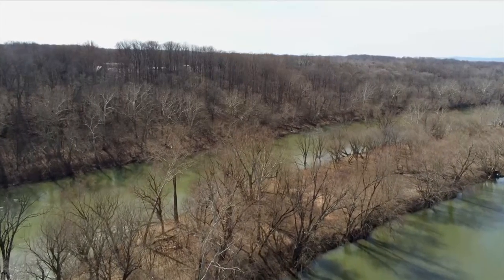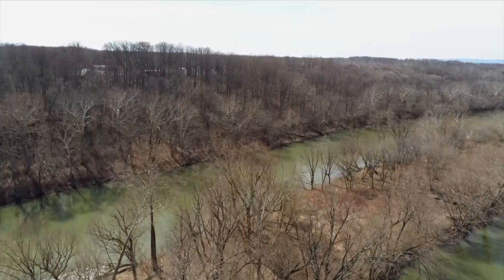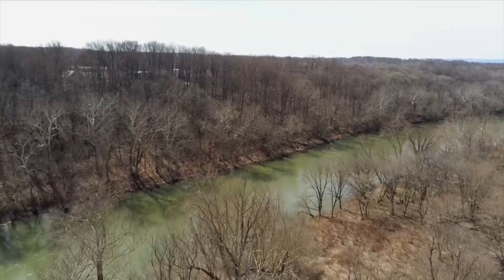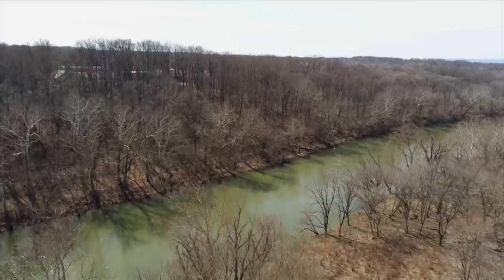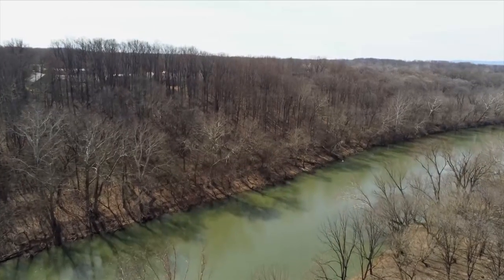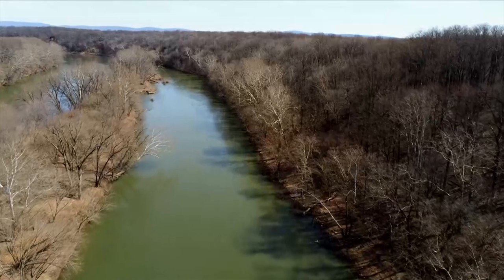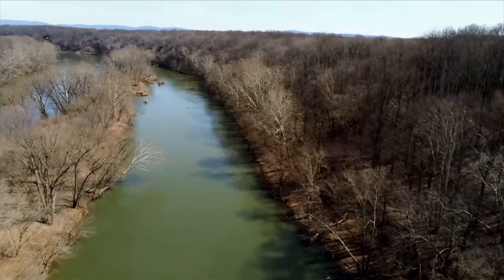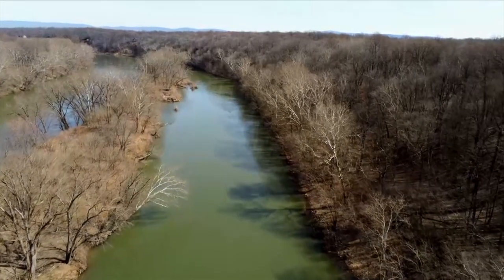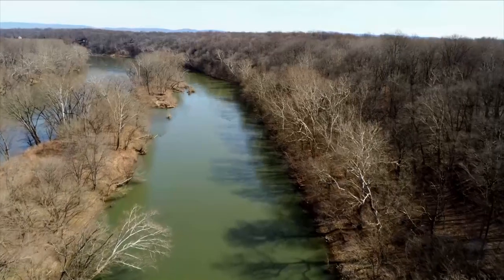The fishing weir that I showed you a little bit ago in that photo would be right in the area that we're looking at on the left side of the island. So here we're flying towards the Maryland side of the river, where the C&O Canal, the Chesapeake and Ohio Canal, runs along the river all the way from Washington, D.C. to Cumberland, Maryland. Now we're looking at the West Virginia side of the river. And going downstream, if you were on a canoe or a kayak, going down the river towards Shepherdstown, that's the view that we're seeing right here.